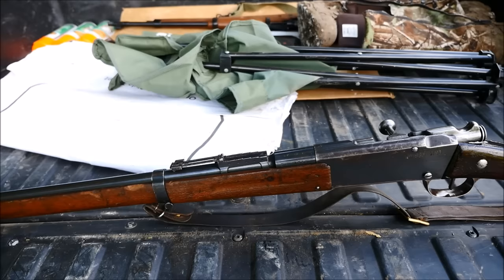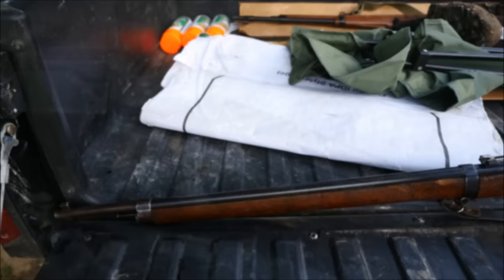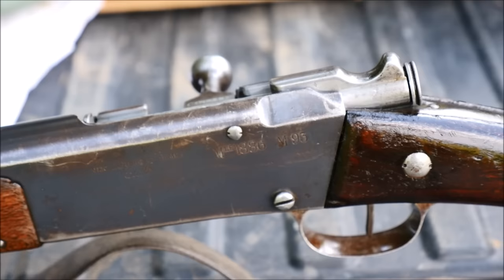Lebel rifle. This is truly a rifle that changed everything. It introduced smokeless powder, and with it, the capability to drive lead twice as fast and twice as far as every other rifle on the planet. It was the undisputed king, the champion, the best rifle in the world for 2 years, but that's kind of irrelevant for the sake of this video.